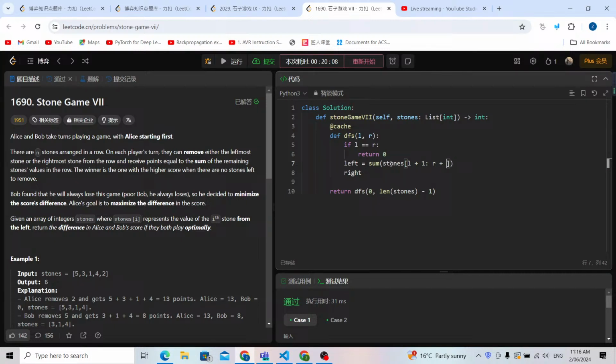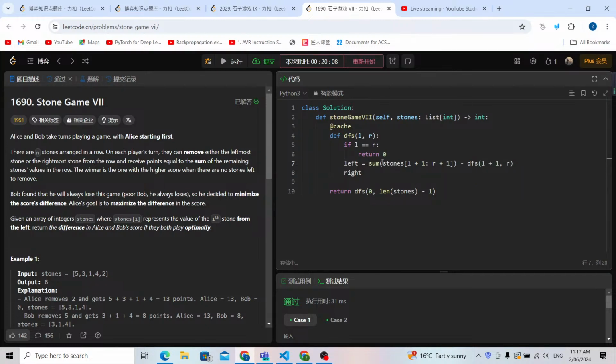And this is for Alice. The Alice score needs to be minus the score of Bob, so I'm going to subtract the value for Bob. For the first term, for Bob, it's going to be L plus 1 to R.